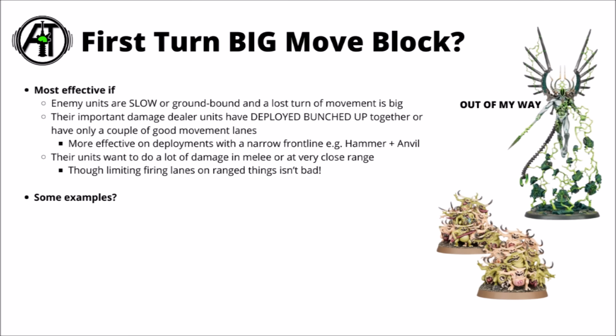The terrain and the mission map could be quite important as well. It'll be a lot easier to do on things like Hammer and Anvil when you're playing from the short board edges and the front line isn't really all that big. And particularly if your opponent's only got a few movement lanes that they can properly use for their army, if they're very mechanised or playing Knights or something.